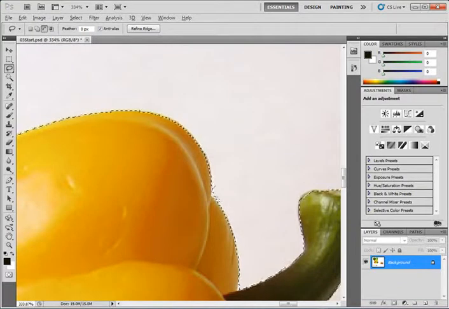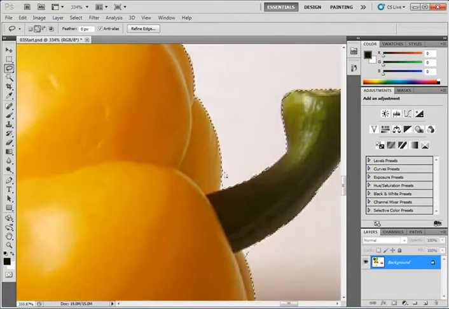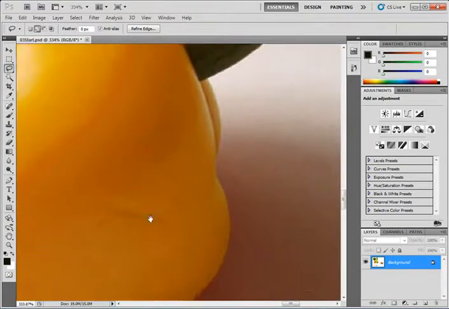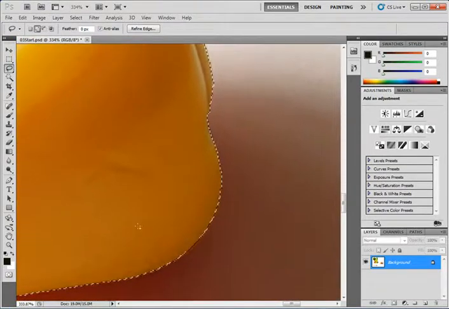I'm using the space bar to scroll up, and I see a little gray down here, a little gray over here below the stem. And what I do is I just scroll around, and just holding down your space bar, it allows you to scroll around using your mouse, and then you can see how close it got. It did a pretty good job. So I'm going to zoom back out.